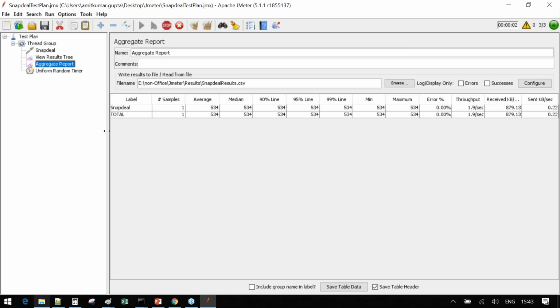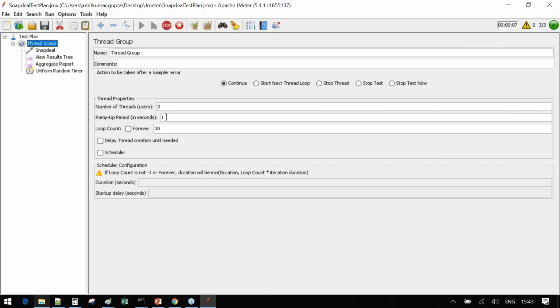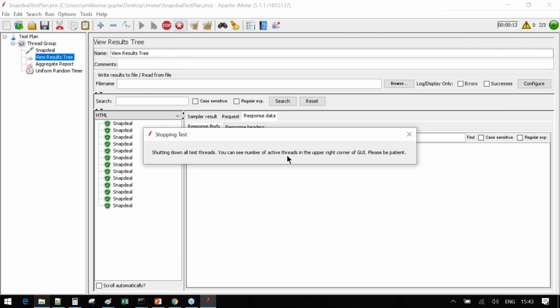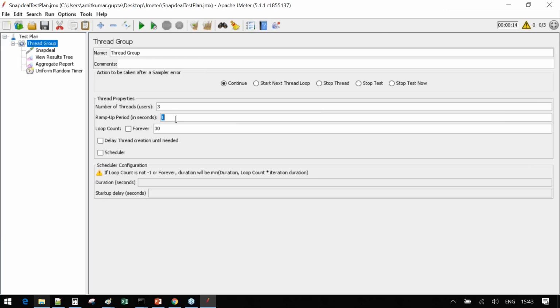Go to the aggregate report. What I have put here is a ramp up of 1 second, so all 3 users started running. Just a minute, I'm stopping it. I'm going to make the ramp up 30 seconds so that 3 users will be active in 30 seconds, so 1 user will be active in 10 seconds.